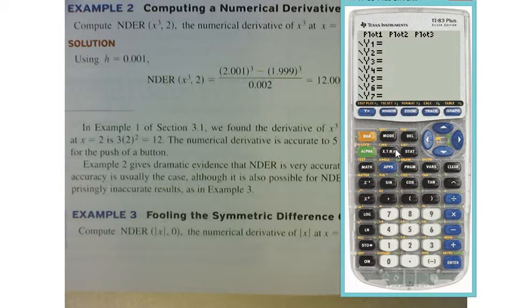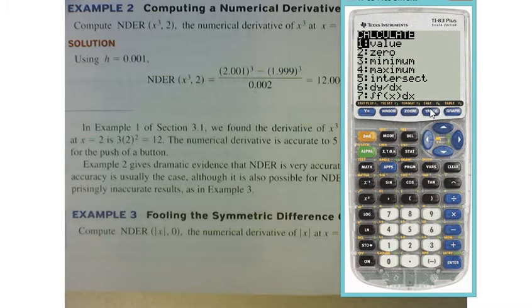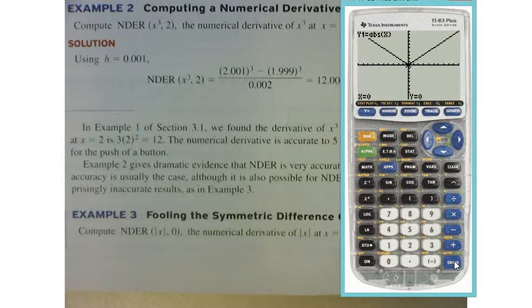In fact, it's a very good idea to always graph the function. And so when I graph this function, I look at it and I say, well, there's a corner at x equals 0. It's not differentiable. And so you will, Mr. Adams, actually it is differentiable, because if I go into the trace menu and click on calculate and take dy/dx at x equals 0, it spits out 0.